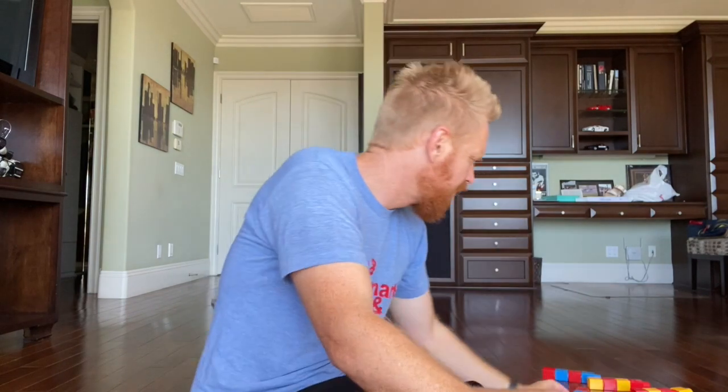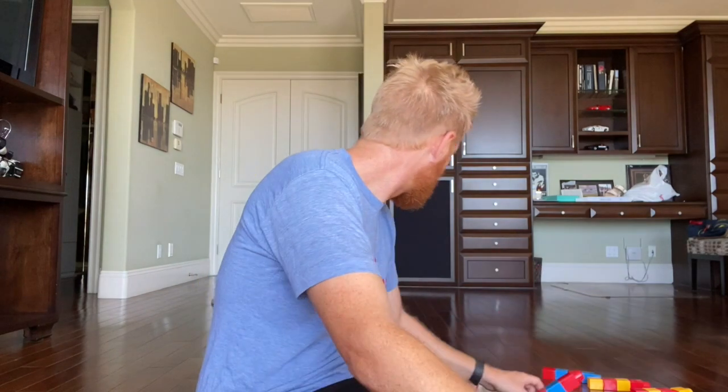You can do this activity by yourself, or if you have a family member who wants to do it with you, you can challenge each other to see who can do it faster — one person with five objects, another with five objects, taking turns seeing who can knock down the most. You'll need one rolling object, five target objects that can knock down, and a book or marker to show where to start from. I hope you enjoy progressive bowling, get better at underhand rolling, and I hope we get to see each other real soon. Take care, everybody. Bye!